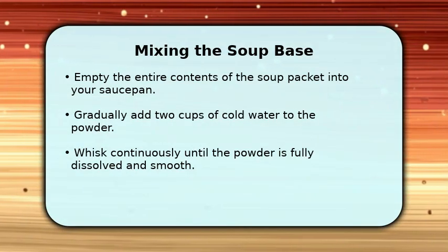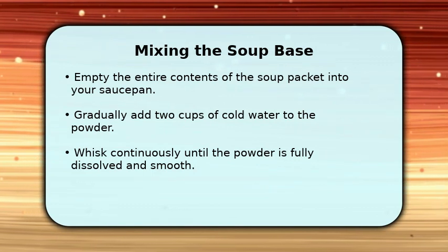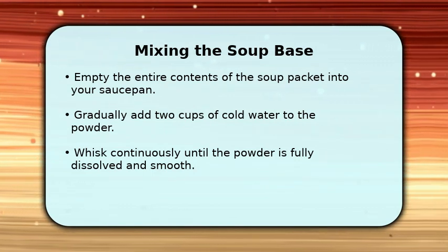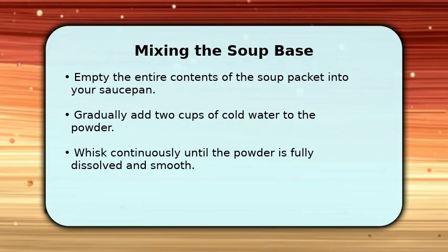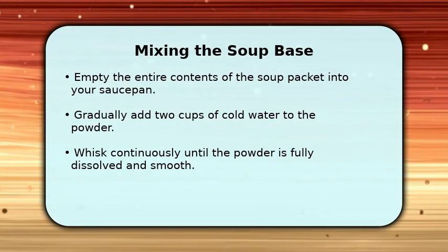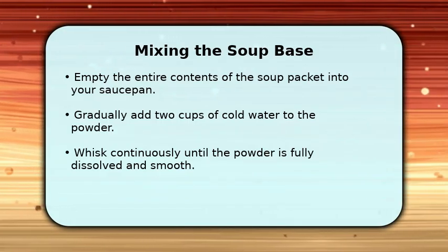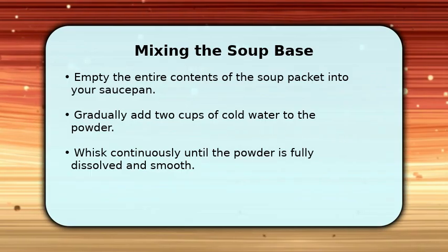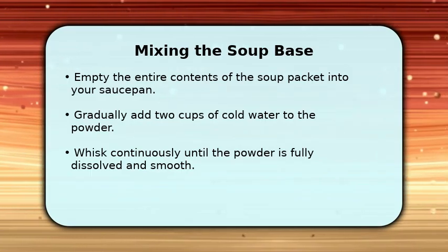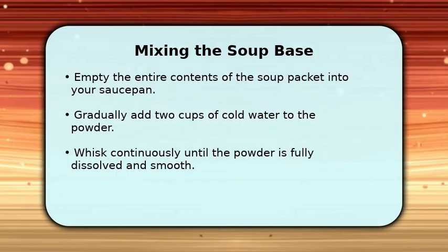Now, let's prepare the soup base. Carefully empty the entire contents of your tomato soup packet into the saucepan. Next, slowly pour in about 2 cups of cold water. It is crucial to whisk the mixture continuously and thoroughly at this stage. This ensures that all the powder dissolves completely, preventing any lumps and creating a perfectly smooth consistency for your soup. Keep whisking until it is uniform.